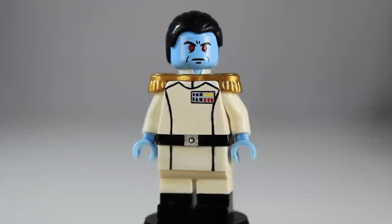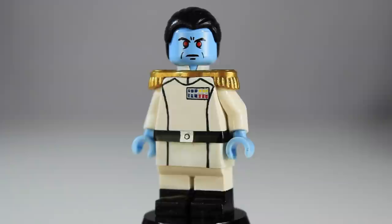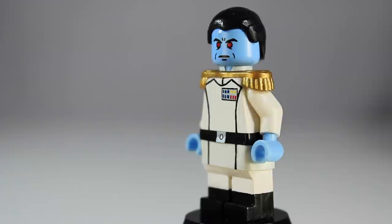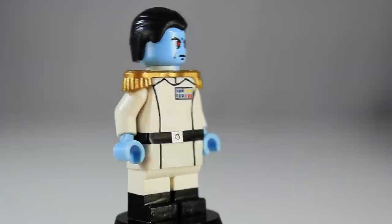Moving on to the head, Dylan wrapped some electrical tape around the neck to signify the collar, which I think was a really nice touch. The face was 100% painted by Dylan — it's just a blank light blue head and he painted on the eyes, eyebrows, mouth, and all the little wrinkles in the face. The hair is slicked back, painted in black and then washed in dark blue. It's kind of hard to see the dark blue on camera, but it's definitely there — I can see it with my eyes.